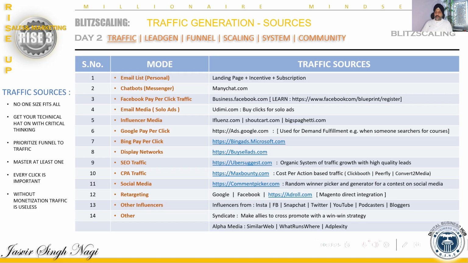So you have SEO traffic. One of the best ones is Ubersuggest. Neil Patel, you've heard of that name, right? He's a very famous Indian guy out of the US who has been doing phenomenally, and he has a brand name in itself. He believes in organic systems created for traffic growth. This gives you high quality leads.